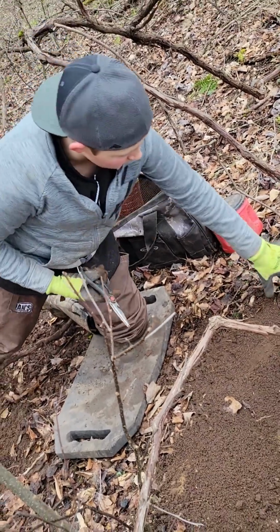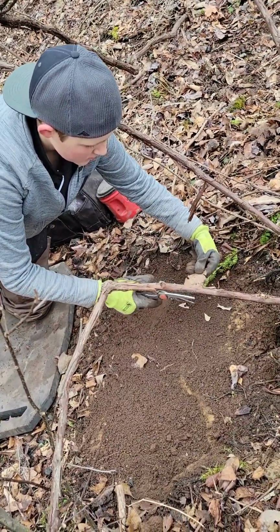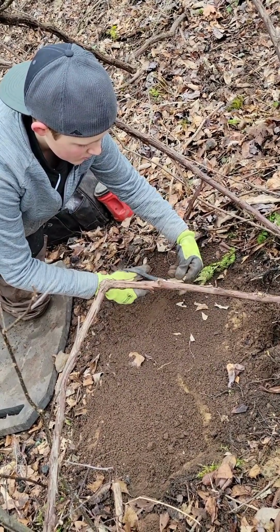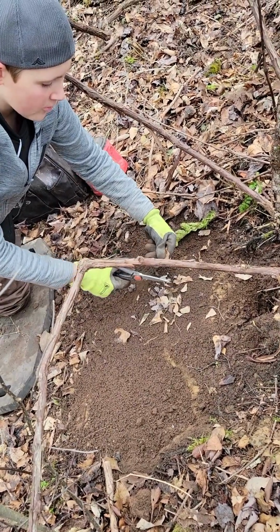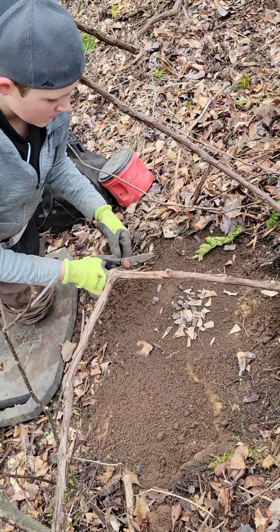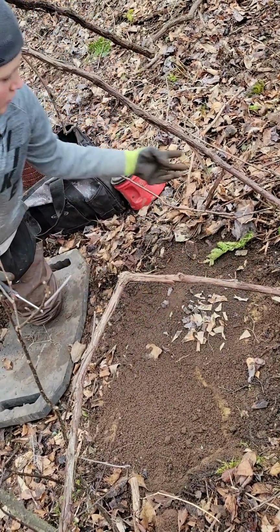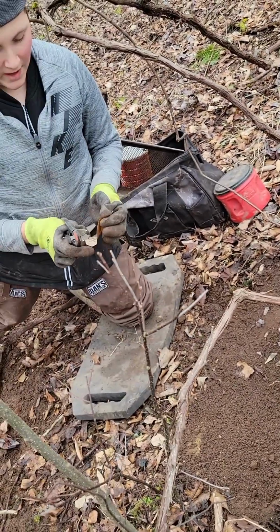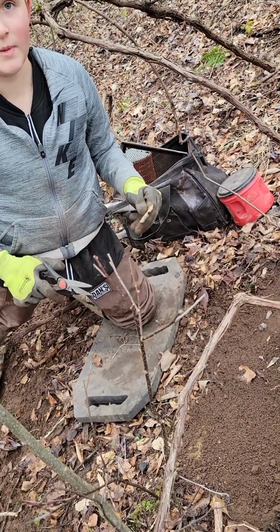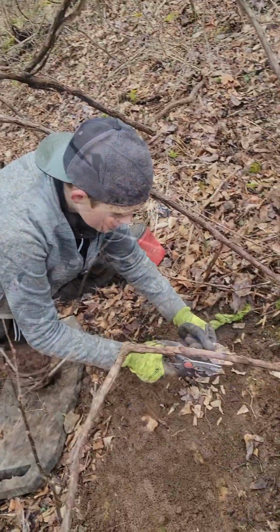Now we'll take some leaves and... So you don't want to throw them on top. Well, sometimes you can throw them on top, but most of the time you want to do this, because when you just throw a big leaf on top, when the animal gets caught, it will be in the trap, which gives him more room to pull his leg out.